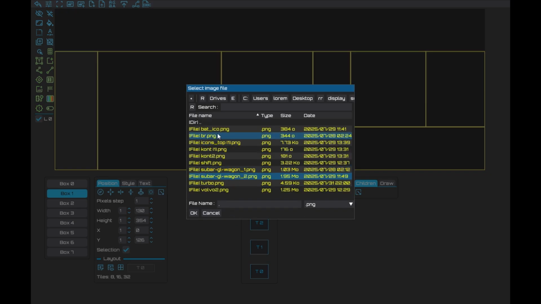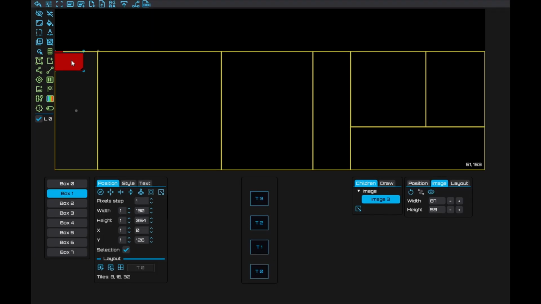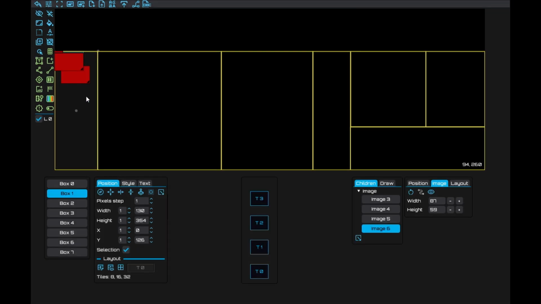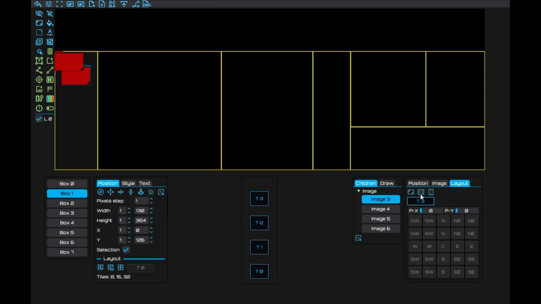Now let's start adding the icon for the battery, which is this icon. So let's add it 4 times. So I of course prepared some of the graphics before. So now we can just drag and drop it into the inner tile and make it fit like this. Okay, so this is done.